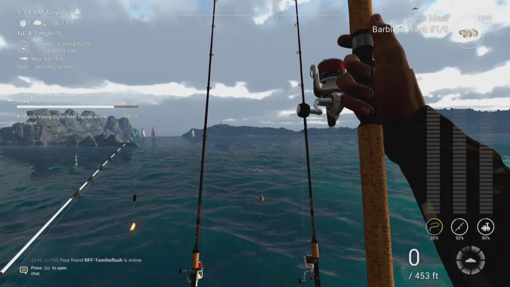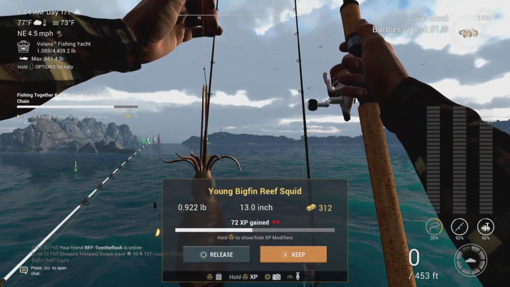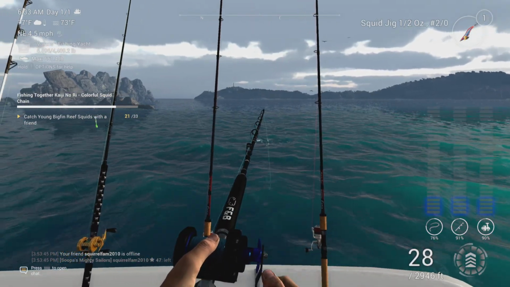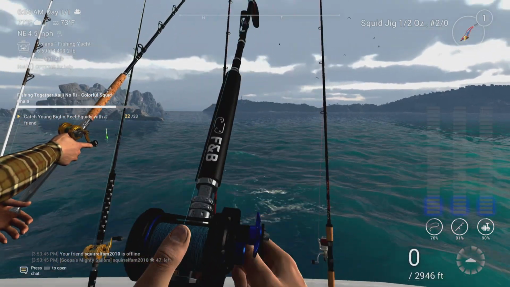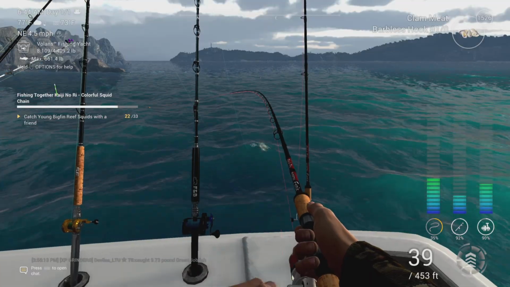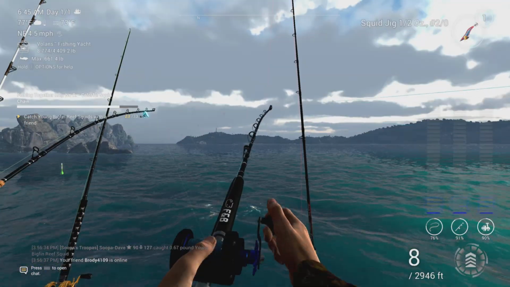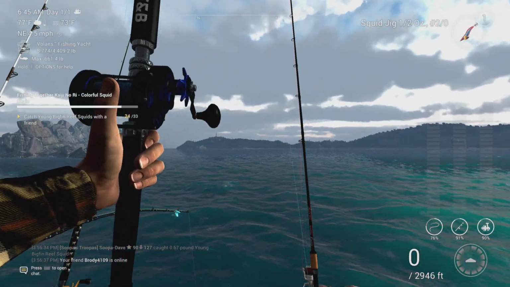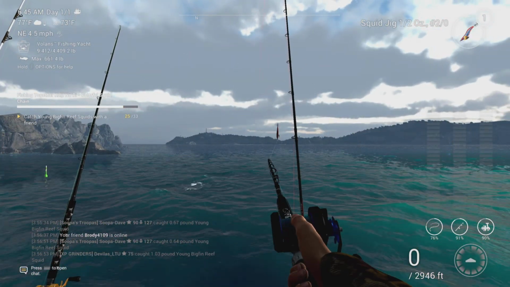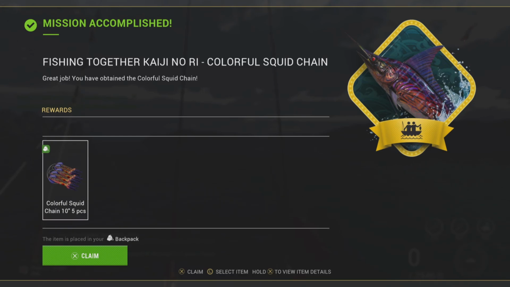And as you can see, the first part of the mission, I'm just going to show really quick. Pretty easy, catch young bigfin reef squid. You need 33 of them. You don't have to catch them all yourself. Everyone on the boat who catches one will help count towards your total. So you'll see that some of my friends are catching them. Also, the squid jig works really well. Just like for me, stop and go right under the surface worked really well. That was the thing that worked the best.